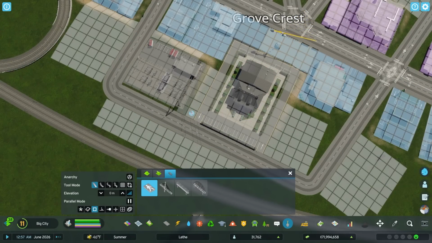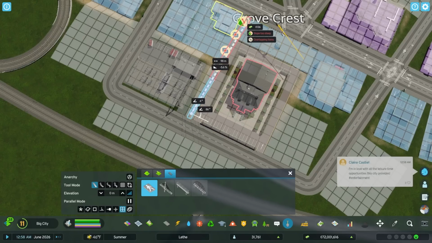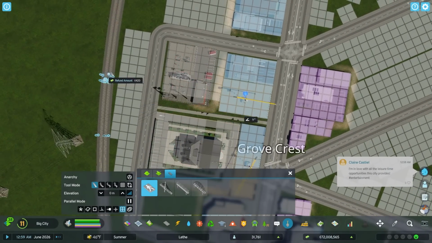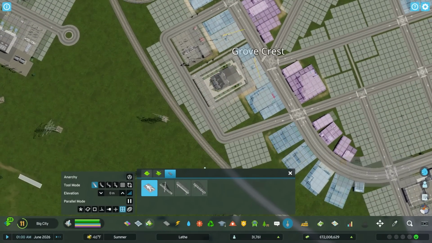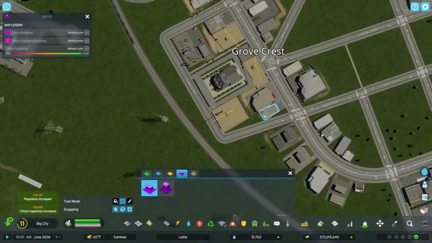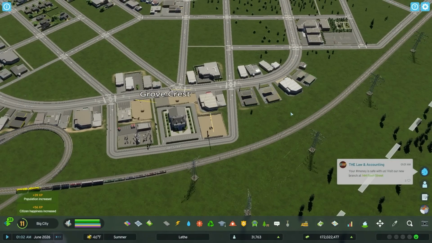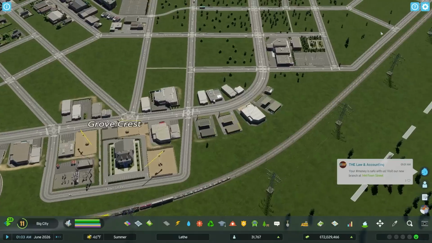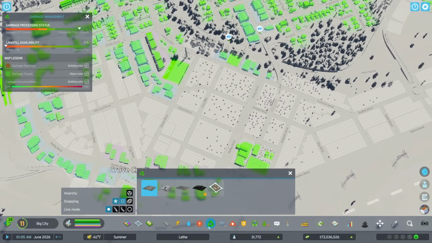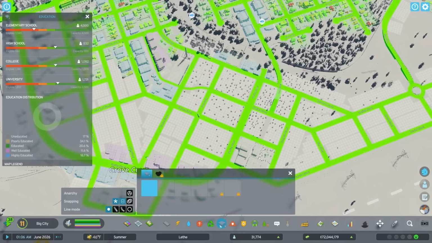Turn everything off here except for the grids. And we're going to send a path straight along the side here. Great. And then I am going to grab just one more office building and place that office right there on the corner. So that little area of Crest Grove, the Fawn Street cul-de-sac, fills out a bit more. Garbage-wise, garbage processing status, we're doing great.